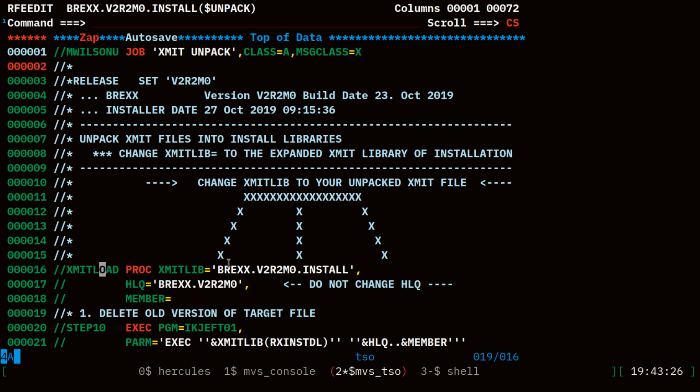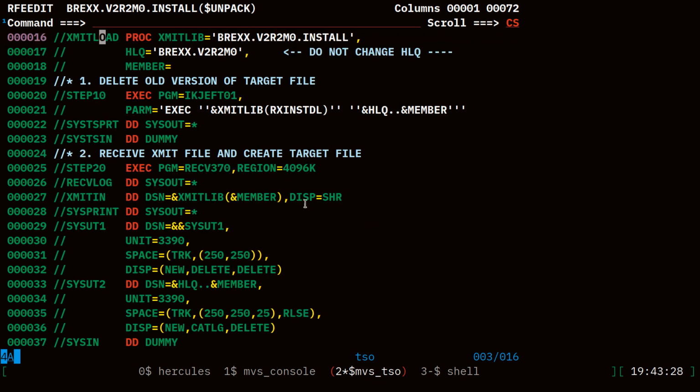Let me page down here. It looks like this is a JCL procedure that we're then going to call for each library that we need to unpack. It is going to run a TSO command to delete the old version of the target file. And then it will run receive 370 to unpack the new version of the target file.